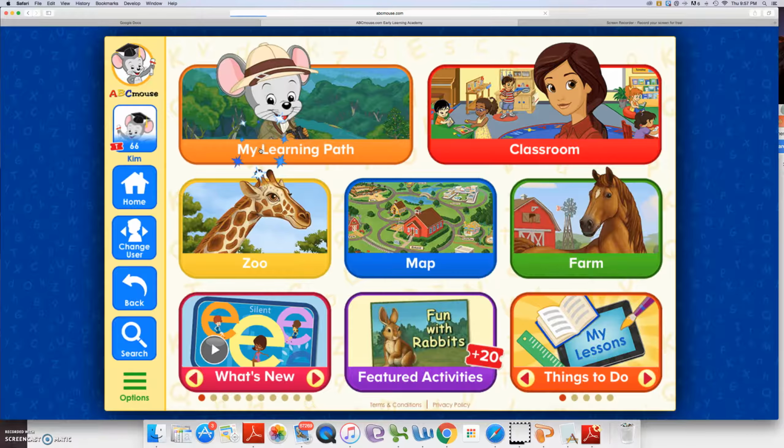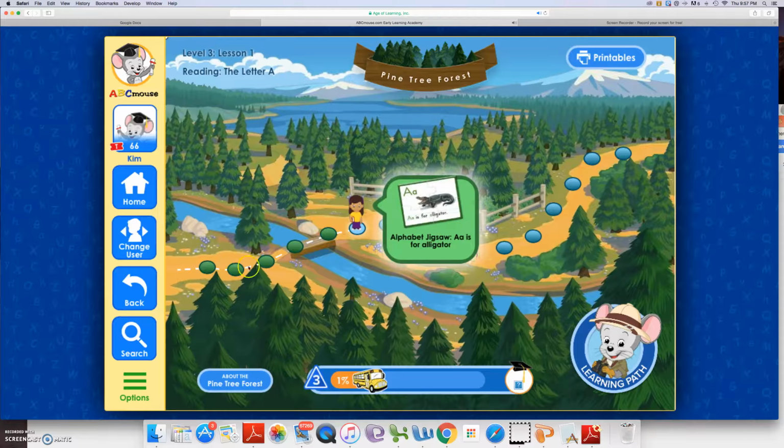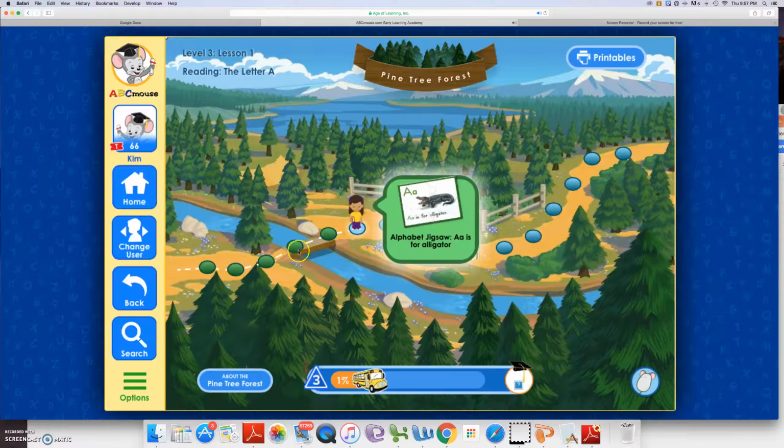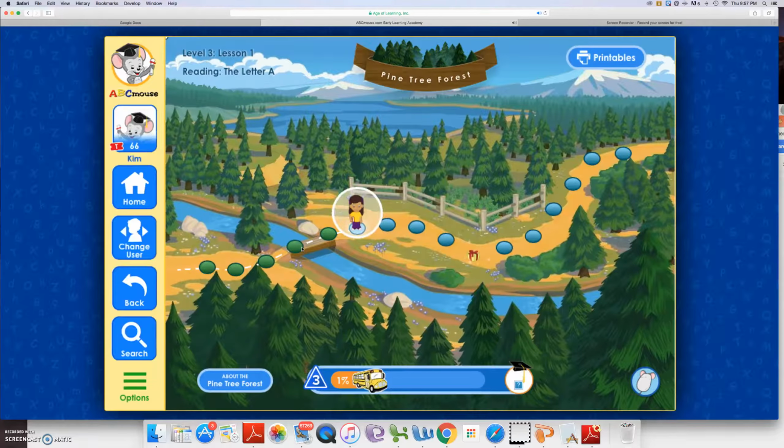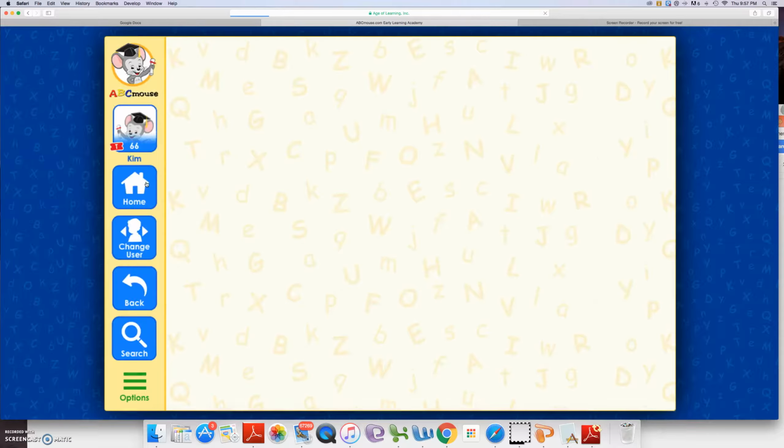So let me give you a little guide on a learning path here. Here I am. This first little path here has been on the letter A, and as you can see, there's puzzles, there's little chants and stories and rhymes. When the student gets to the present, after that, that's when it'll kind of change topics. As you can see, this is only 1%. There are so many activities on this level that they complete before they move on to the next one. Let me go back to home here.